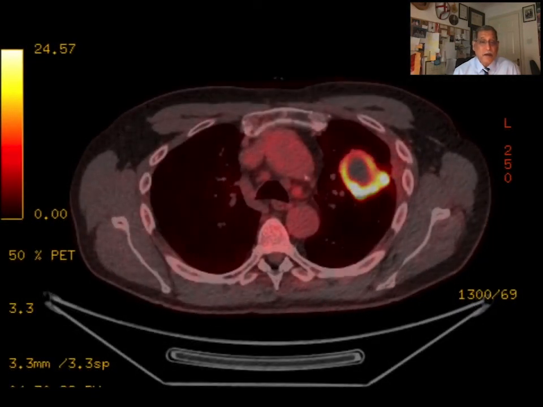The questions are: will you agree to EBUS discussed and proposed by the chest physicians at the MDT? Question number 2. Is there a role for surgery? Question number 3. If he is fit for chemotherapy, should it be given before or after surgery? Question number 4. Do you need to radiate the chest wall before or after surgery?